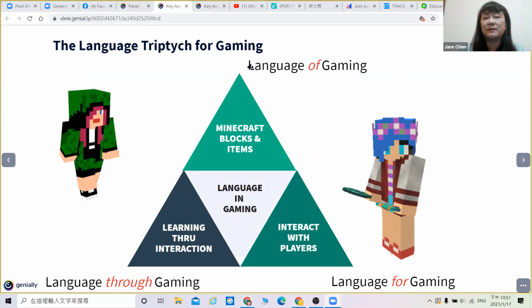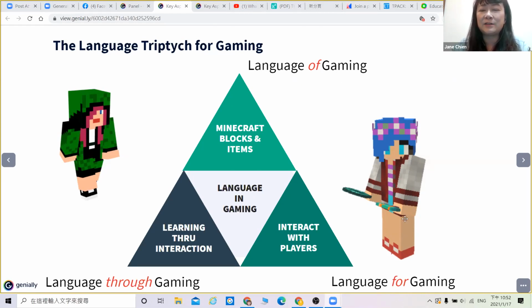So basically, I look at it this way. Playing Minecraft, we need to know the language of gaming. And the language of gaming is basically all those blocks and textures, and perhaps it's what Rose said, the nouns and the verbs. The nouns are the items and all those different types of blocks. And the verbs are what you can do inside Minecraft, like baking potatoes, fishing, shearing, and so these are the language of gaming.